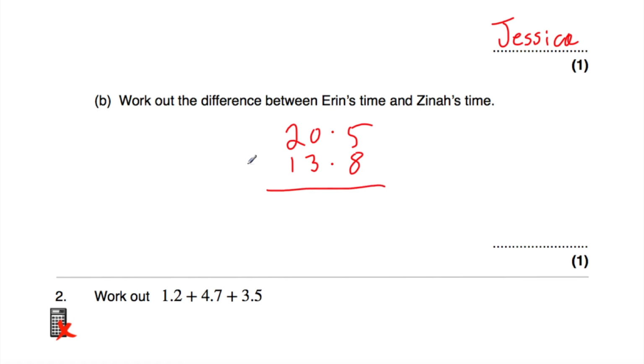Okay, so let's do our subtraction. Let's put our line and then subtract and put a decimal point below the other decimal points, like so. Okay, so 5 take away 8, well, let's borrow. Oh, it's a 0, so we're going to need to borrow from here. So that's now our 1 and that's a 10. And then borrow again, so that's a 9 and now 15. So 15 take away 8 is equal to 7. 9 take away 3 is equal to 6. And 1 take away 1 is equal to 0. So the difference between their times is 6.7 seconds. And that's it.